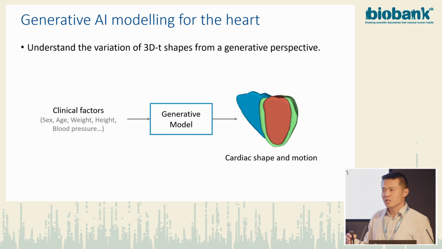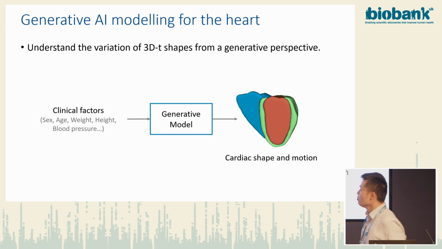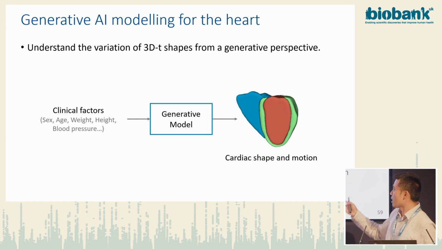Also, at a similar time, since about 5 years ago, generative AI has become a very popular trend in the world. We know GPT, and we know other models that can generate synthetic images. I also started to look at whether we can use this generative AI technology to understand the distribution of our data. In the data, we're looking at these shape models on the right. We have such cardiac shapes, moving, for eventually 100,000 subjects, and we want to see whether we can use a generative model to understand, first, whether we can model such a high-dimensional distribution.